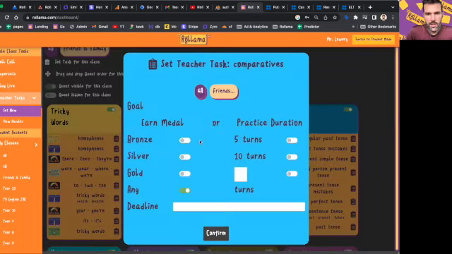Then you can decide, do you want the goal to be earning a medal or by practicing for a certain amount of time? So just to recap, the medals correspond to our 3 levels of difficulty, which very roughly correspond to the 3 key stages. Of course, that's not an exact science.